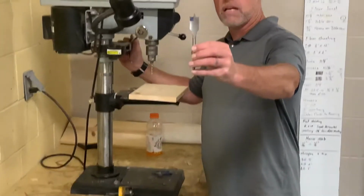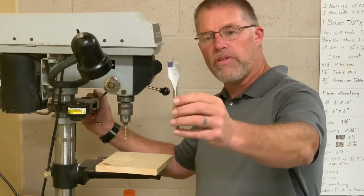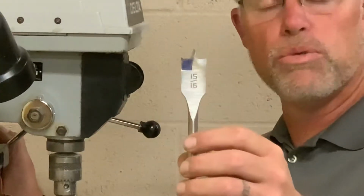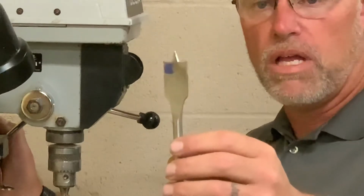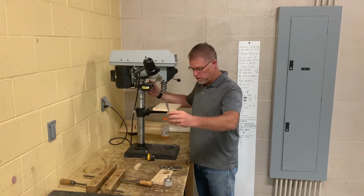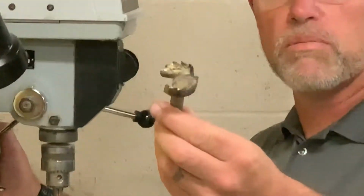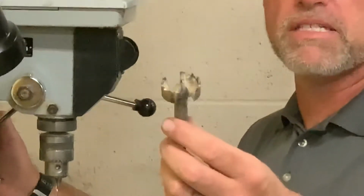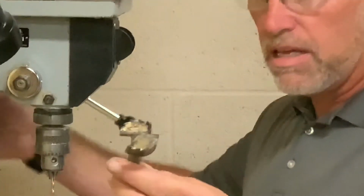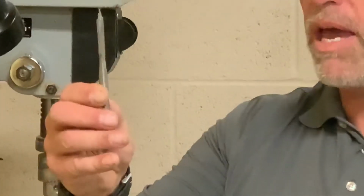This is a spade bit, all right? It's super flat. The advantage to the spade bit is that they're relatively cheap, but they do tear up the wood a little bit. So, if you're in construction, you'll see these, but in fine woodworking, you probably won't see these very much. If you're looking for cabinets or something like that, you're gonna see a mortising bit more often. A Forstner bit, I said that wrong, a Forstner bit, okay? So it does basically the same thing as the spade bit, but it just doesn't tear up the wood as much. So Forstner bit, spade bit.